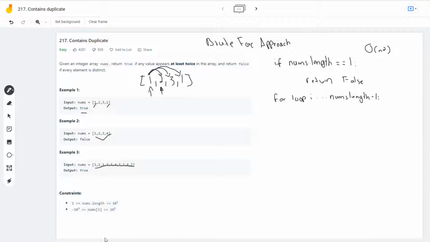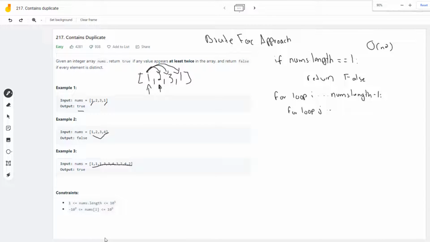So we are going to do another for loop with the variable j, where j starts at i plus 1 until nums length.